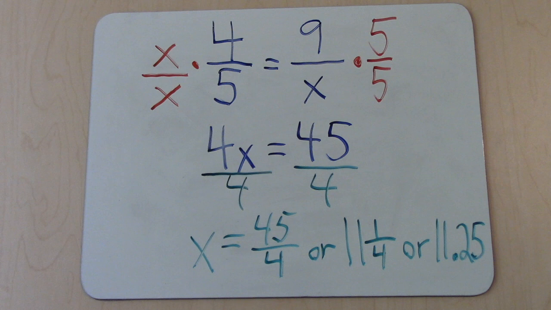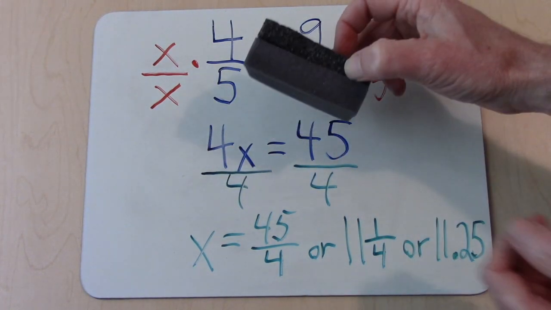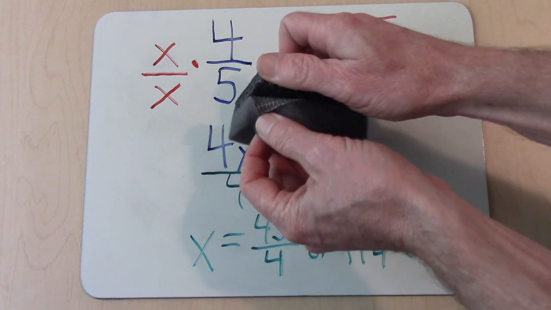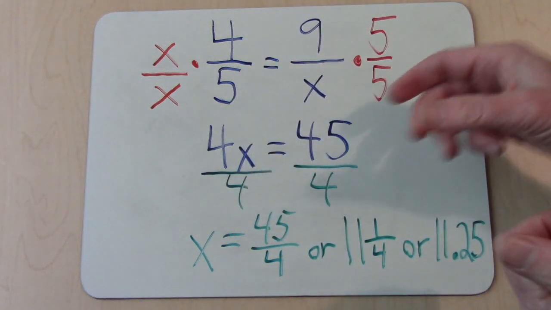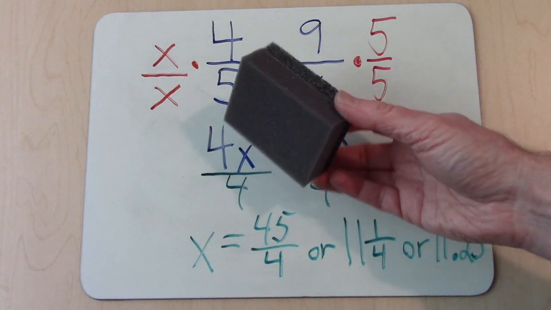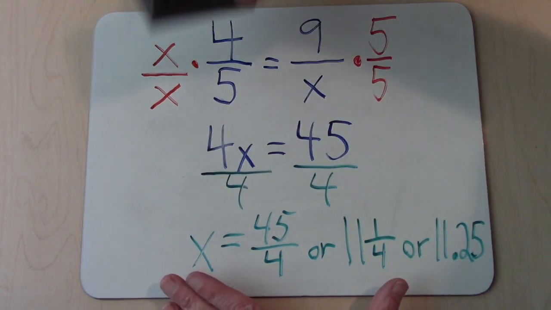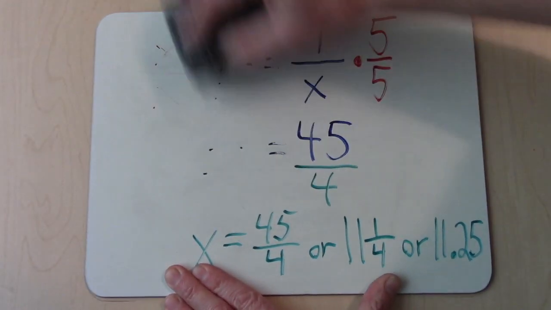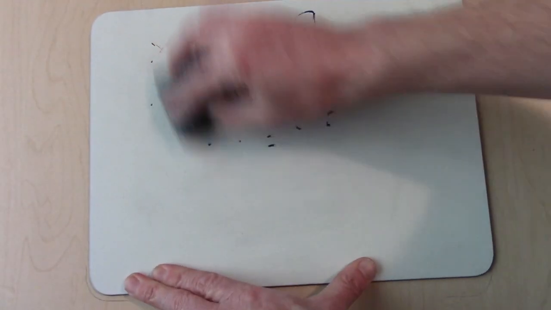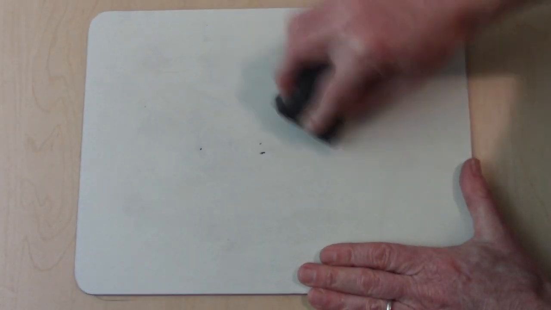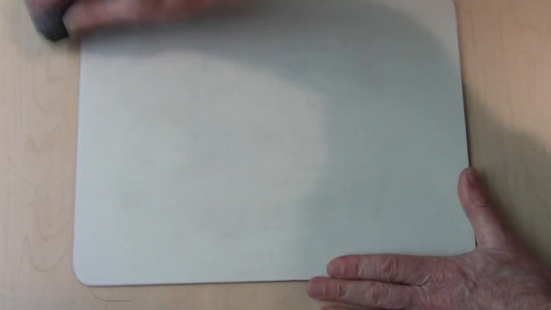So you can give the answer to me in 3 different ways: improper fraction, mixed number, or if you want to use a decimal. So in the classroom, my favorite marker is probably the black marker. But on this whiteboard, man, it's not working out so well. So this problem, we didn't use the black at all. So let's see how the erasing went. This was a brand new eraser at the beginning of this video. Let's do a new one, see how it works. Come on, eraser, do your job. It's not perfect, but I think that'll work.